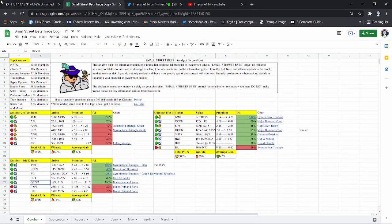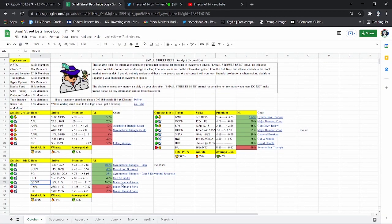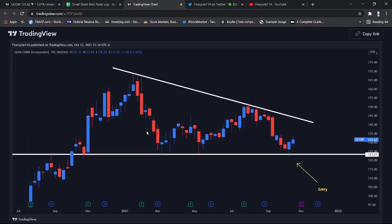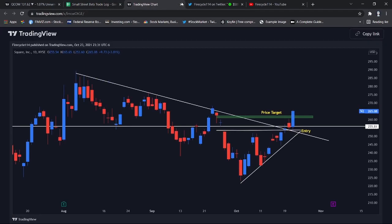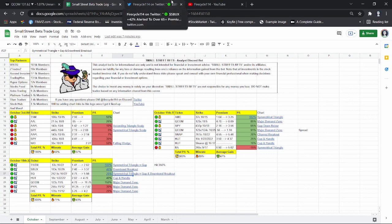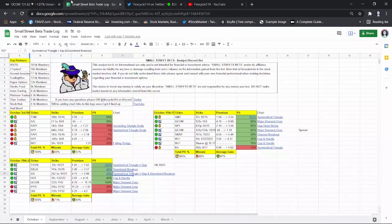Now, Qualcomm right over here — QCOM. You guys can go right over here and click the chart. I posted this chart for Qualcomm. Make sure to check the trading log out. For example, the Square trade recap — you guys can see all the trade logs, which is insane. No other analyst does this. We bought off support right over here, and I did sell out all of my contracts on Friday for 150%, so that was very nice.